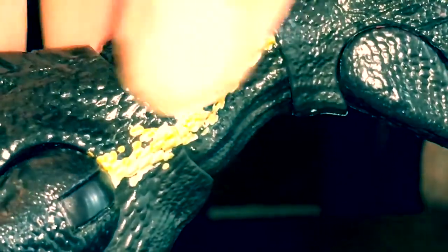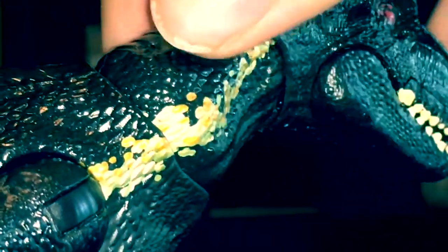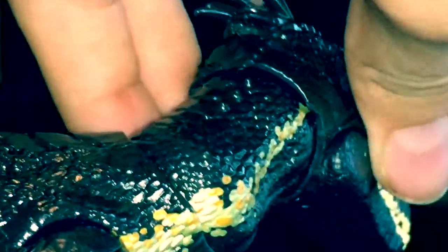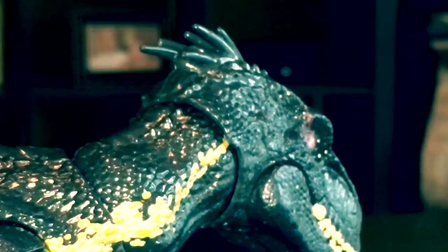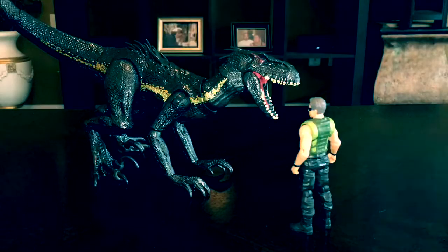Oh, and it's worth noting that in the joints, if you move it to the left or right, the golden stripe, the paint will continue on. So you don't have to worry about the paint looking strange. So you can move it as much as you want, and there will still be a golden stripe, which is pretty nice. They easily could have missed that. So you could get some pretty gnarly looking poseability with this thing, and I bet you can make some really cool stop motions with it too.